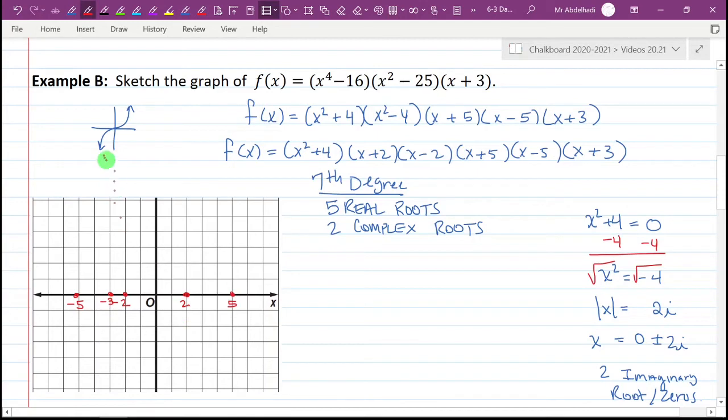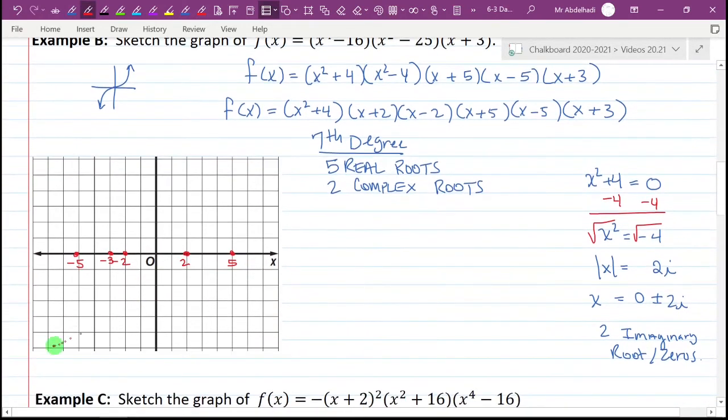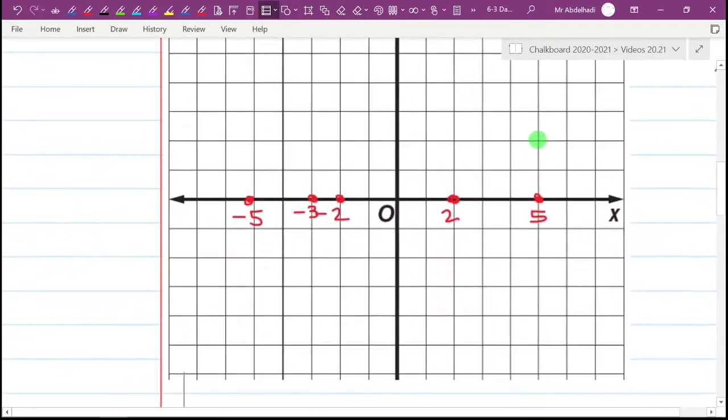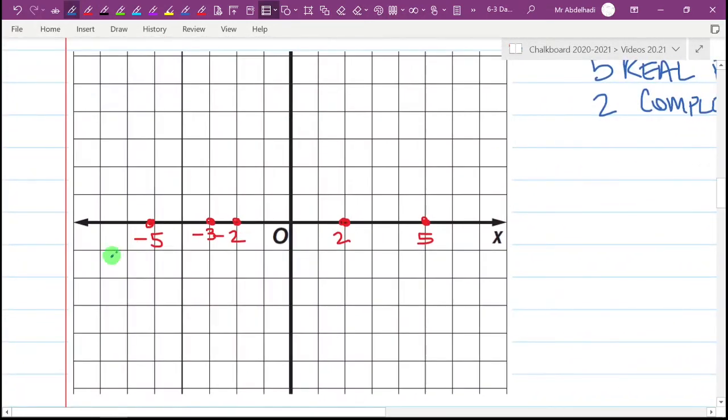Okay? And we're starting low down here, and we're ending high up here. So we have to start low. Now, none of these have a multiplicity to worry about. So we're just going to go through all of these. And we just have to make sure that we start low and end high, right? We end up here, and we start down here. So I'm going to do my best to make a nice smooth curve. Let's see if I can do it. To the edges of the graph. I'm going to start down here. Well, it's easy for me to go this way, like that. And like that. Go down this way.